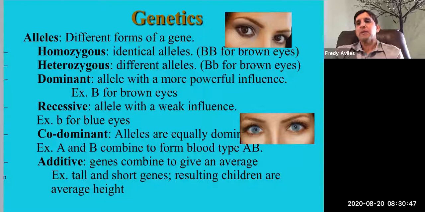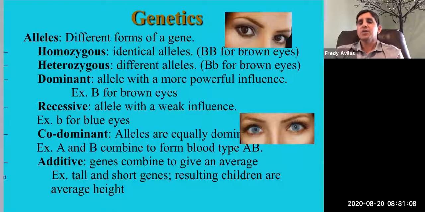Okay, and I know from looking at my children that basically I don't have a blue eye gene. Otherwise, I had a chance for a blue-eyed child, but I don't have one. So what happened is my son basically got a brown eye gene from me and a blue eye gene from his mother, and he has brown eyes, very dark brown eyes. He got a very strong version of my brown eye gene.